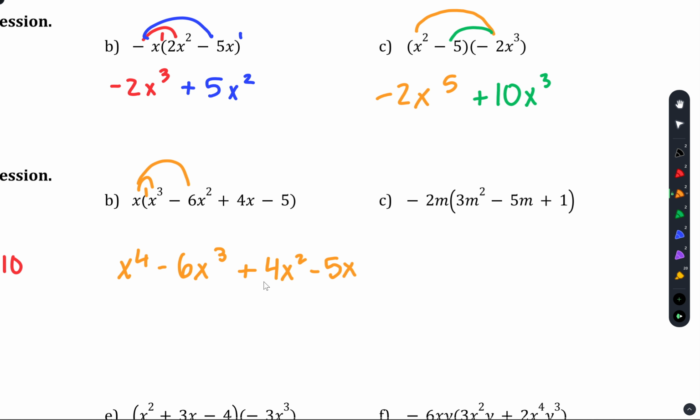Okay, can we try another one? Letter C, what do we got? Anybody want to give it a go? We can go step by step. Autumn, you got it? Beautiful. Next. Okay, and then lastly? Perfect. Questions on that one? I'm going to keep going.